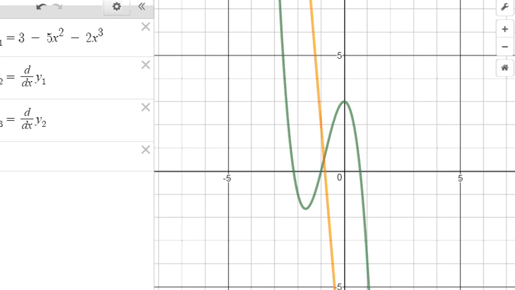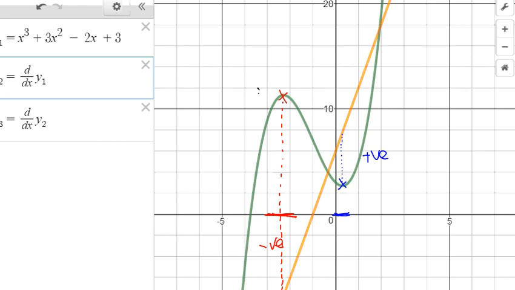Here's our minimum turning point. Here's the x-axis. You'll notice that at a minimum turning point, the second derivative has a positive value. It's even gone off the board here. And at the second point, the maximum turning point, the second derivative is way down here, negative. So again, the second derivative being negative corresponds to a maximum turning point, and the second derivative being positive corresponds to a minimum turning point. Okay, we're going to go back to the first one and try to explain why.